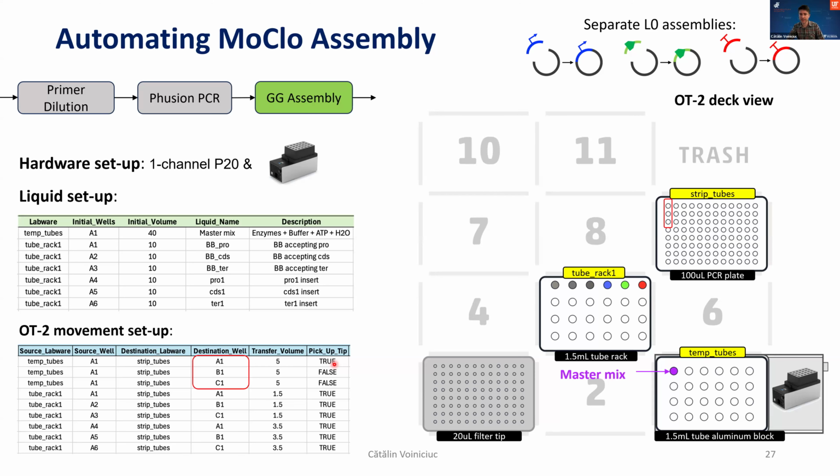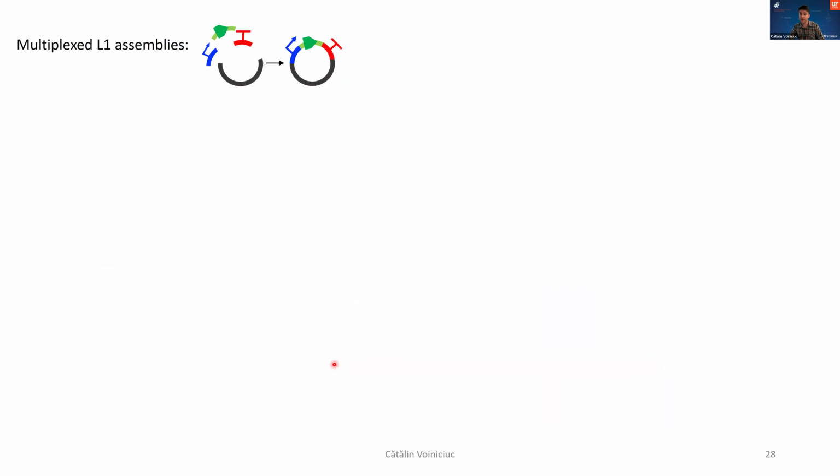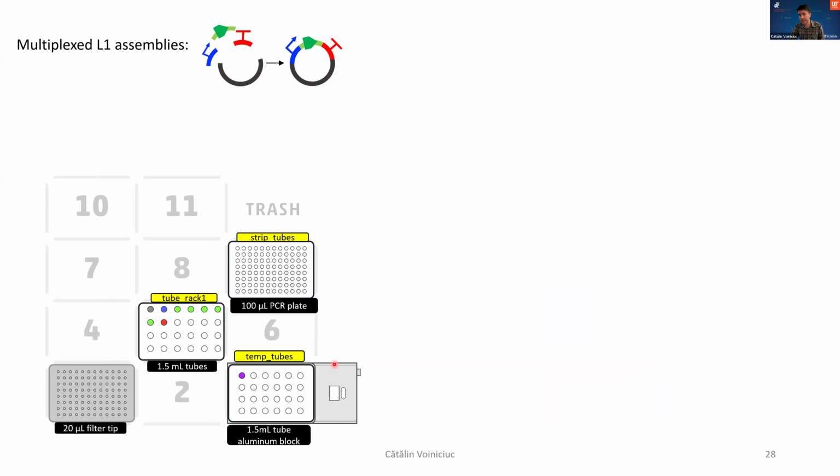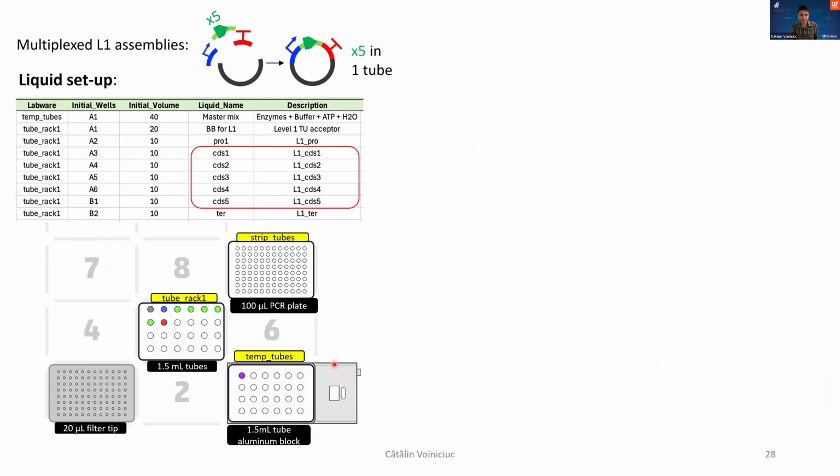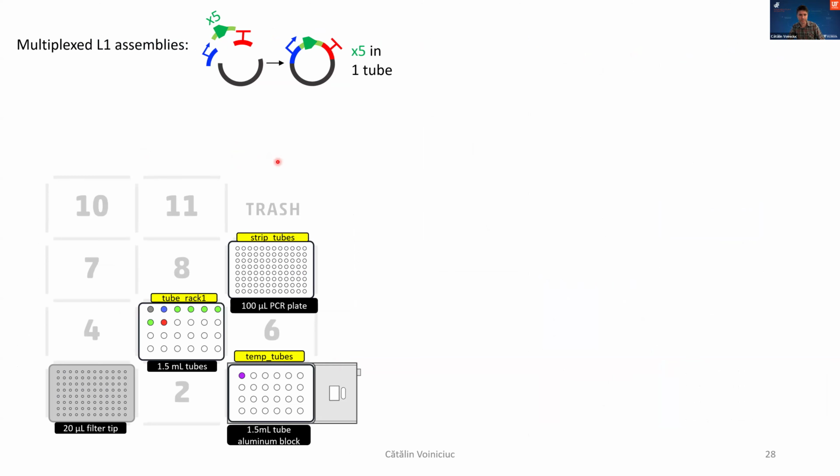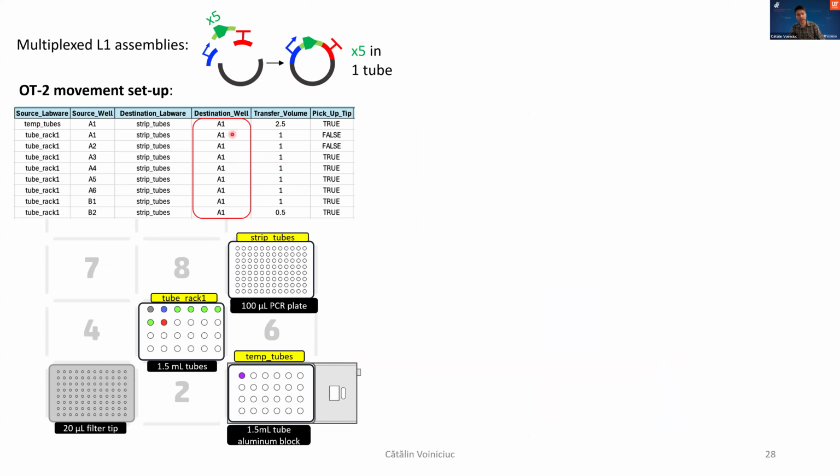All right, so we specify everything in a convenient format. You can do unique plasmids one at a time, or you can multiplex reactions, which means, let's say you have 5 different genes. You want to find out which of those 5 genes works best. Well, you can throw them all in the same tube by having a single destination for these different coding sequences. So now they're all going to the same destination PCR tube here in A1 of our PCR plate.